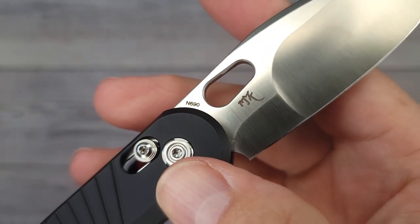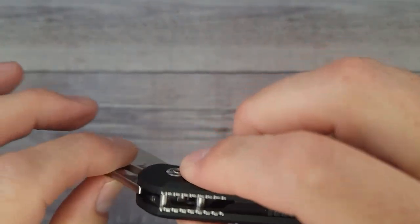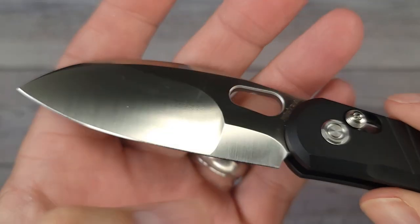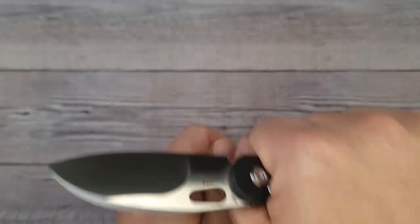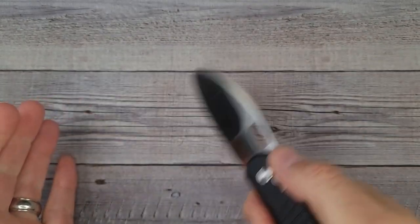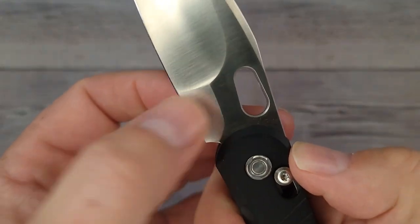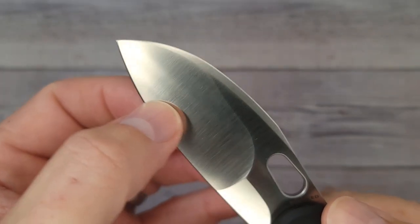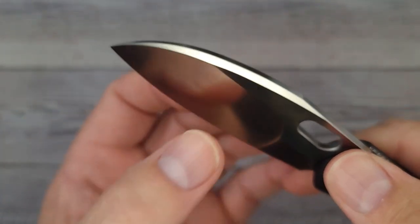You do have a dual grind — you can use the upper end for some heavier duty stuff, maybe making a pokey stick. I like using a stick when I'm moving leaves and undergrowth when looking for mushrooms, and that would come in handy for tougher stuff. The blade comes down very nicely — it's pretty thin behind the edge. It is a robust blade overall, but it does come down very nicely.